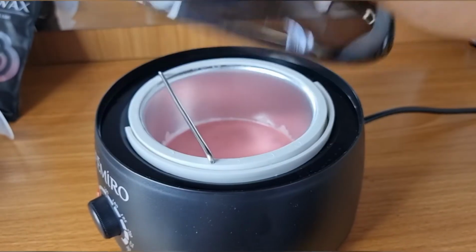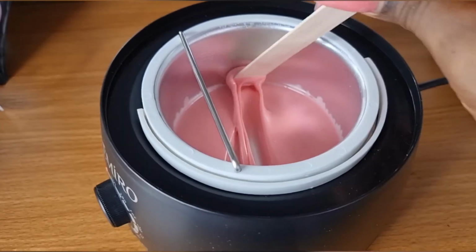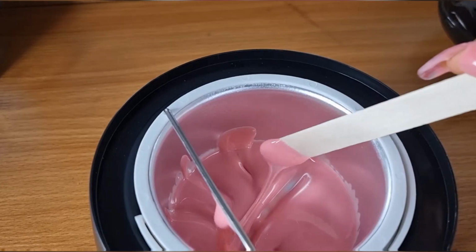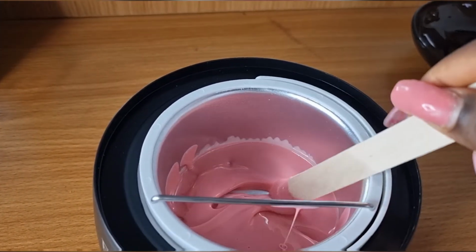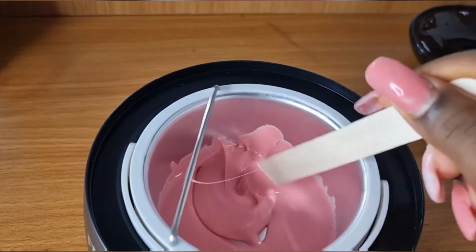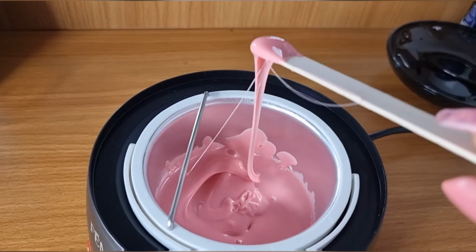So let's check if the wax beans are ready. Ooh, look at that. Ooh la la. Okay, it says it shouldn't be too thick. It should be the consistency of honey. Is this like honey yet? I don't know.